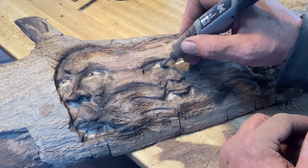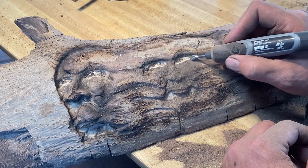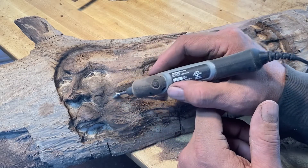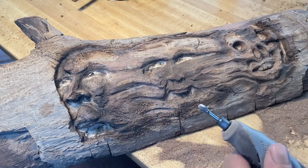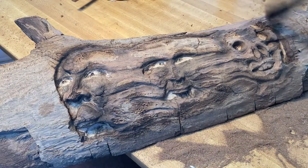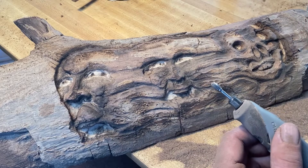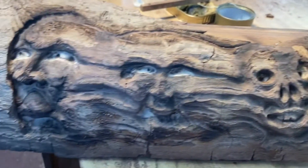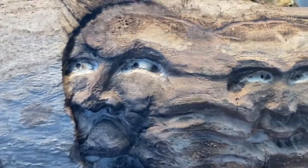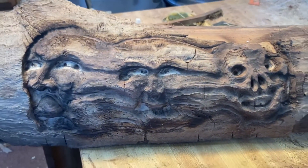Just throwing it in for variety's sake. I'll be putting up a few more face videos, and I'll give you a preview at the end of this video of my next piece coming up, so you guys get an understanding of what the next piece is going to be. Just a little touch-up with the drum burr here on some spots that I felt needed attention. Anyway, here's the final piece — hopefully it's not too cheesy, but I think it's alright for a kind of side project. Take care, we'll see you on the next one.